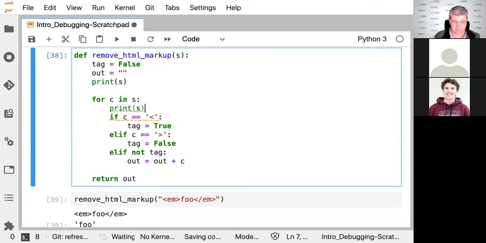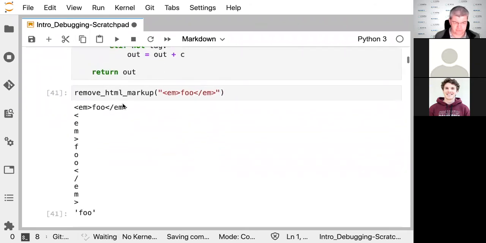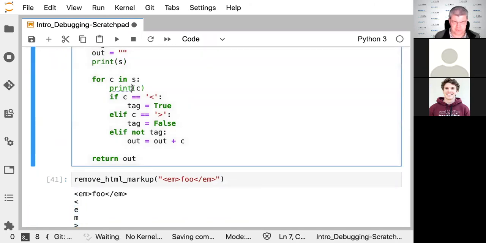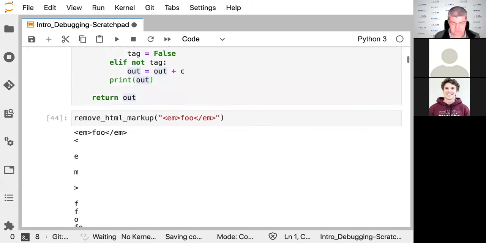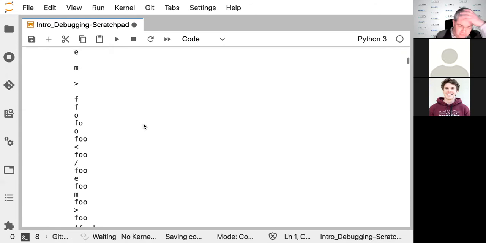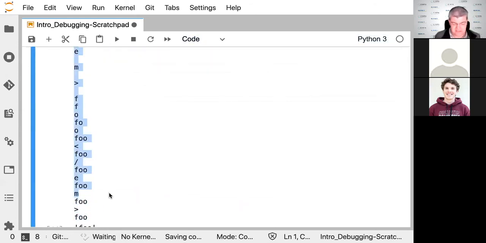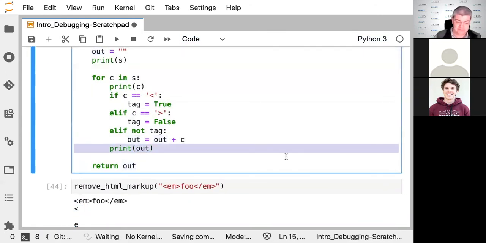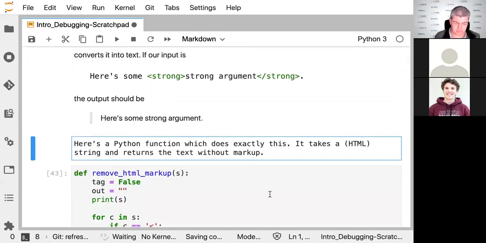But you can now go and just say, okay, I'm going to look into whatever happens here. What is my s? What is my c? And I can look through the individual characters, and how they're being added. And I can add another one and another one. So let's do this here. So I can print out just because I can. And then you're going to clutter your output with plenty of extra statements. Yes, you can do that and figure out what's going on, but we already know what's going on. Well, our remove HTML markup function has actually no provision for quotes whatsoever.